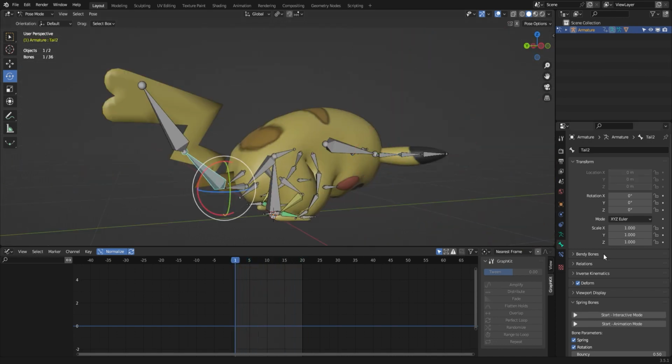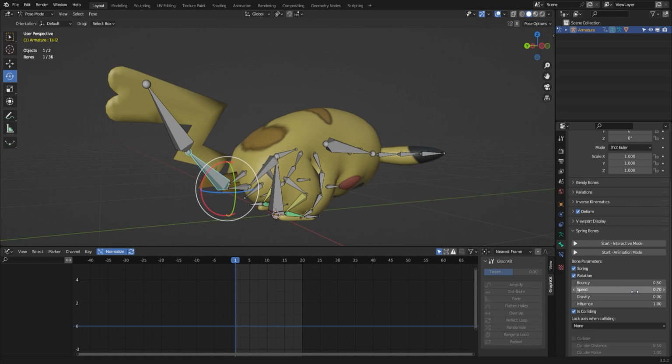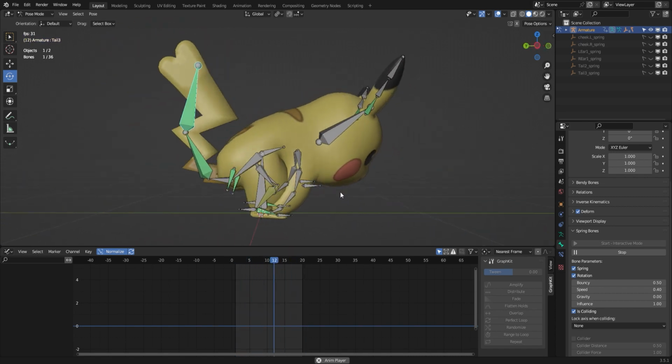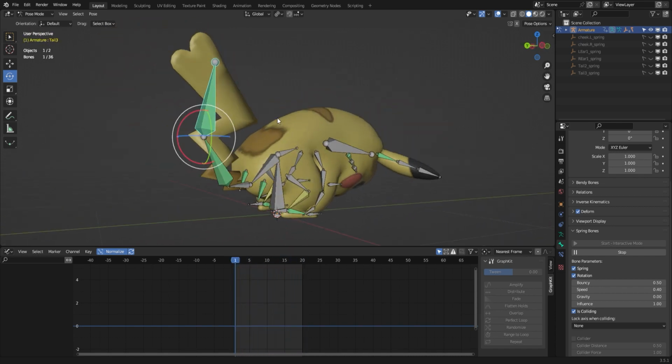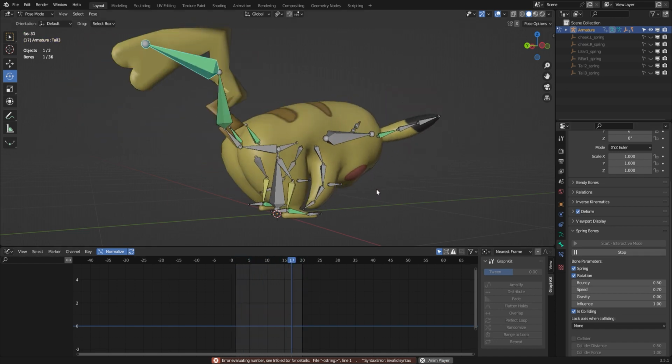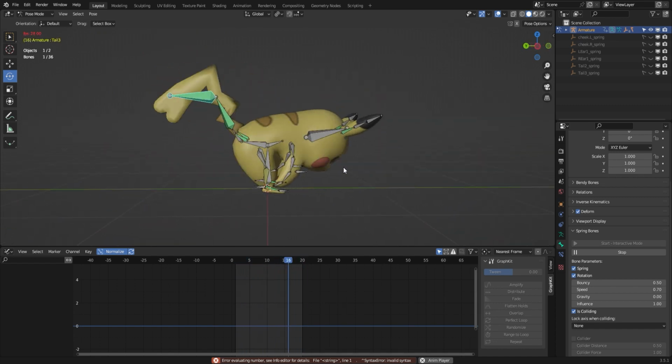Let's come over here and we'll adjust these a little bit with the spring bone settings. So if you remember from the last tutorial, these 2 parameters are flip-flopped. So the top is speed and the bottom is bounce. So if we take this down to like a 0.4, and we'll grab this one and do the same thing, 0.4. Let's go to animation mode, check it out. So you can see that it's a lot less springy. It's got some kind of weird movement going on. Let's try bounciness of 0.4 for one, and then maybe this one 0.7. Yeah, it's a little better.